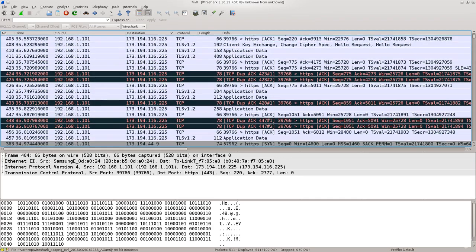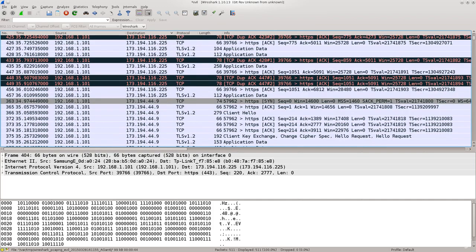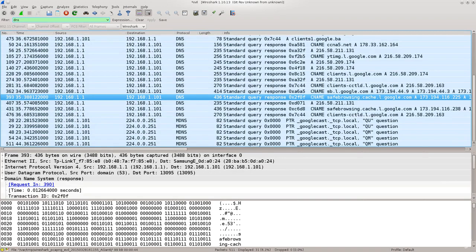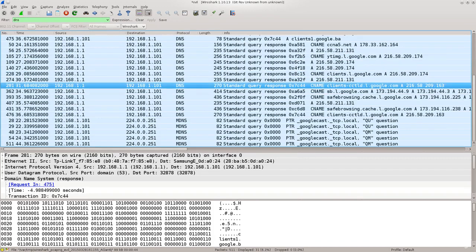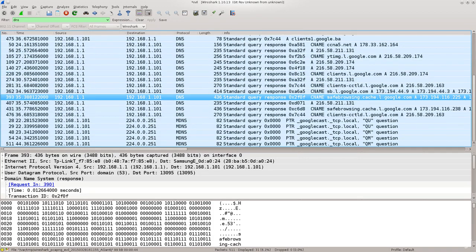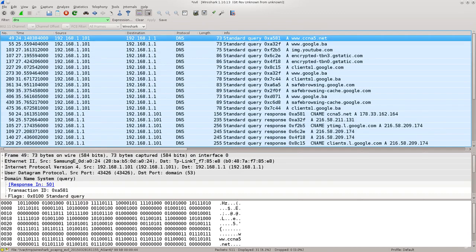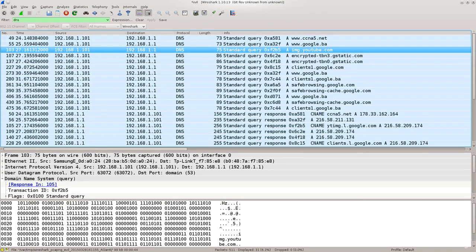Now this is just a raw overview of data. I encourage you to expand upon this subject further. In the upper left corner there are filters, and here you can type in various values to try to pick apart the information. For example, I can type in DNS. So give me all the DNS queries, and it's going to give me all the DNS queries that have been made, which is very nice because I now know what my phone has requested. So look, it has CCNA, that's for Cisco. It has requested Google.